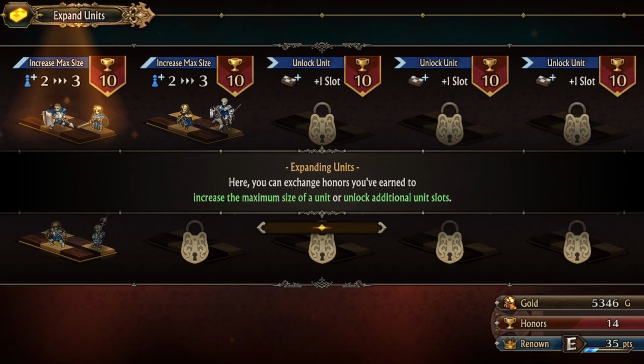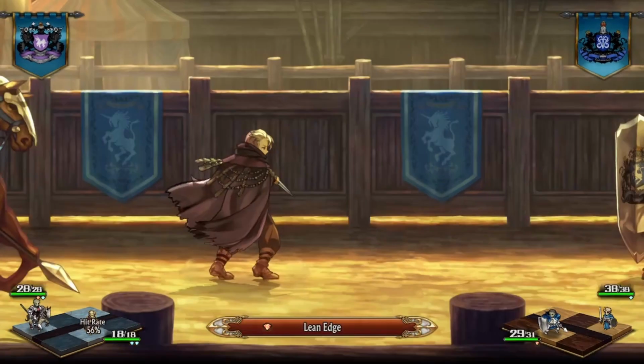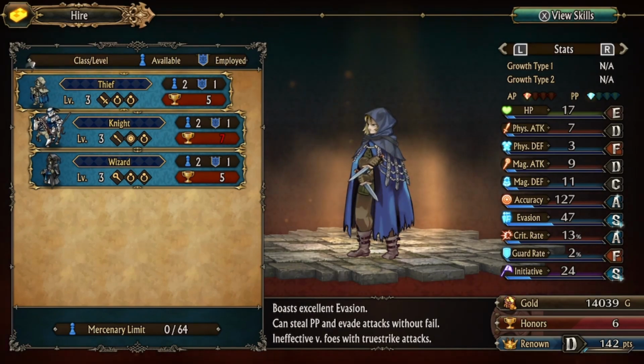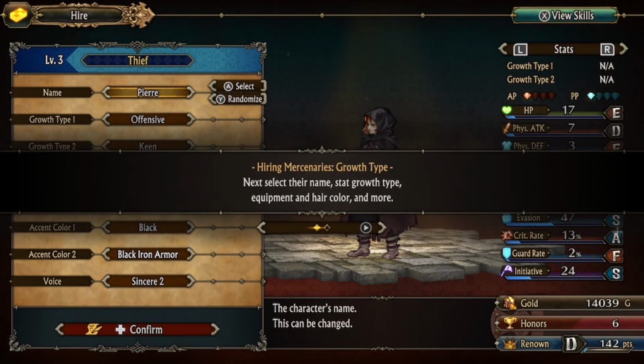Forts are where you can spend renown to increase the maximum number of units in a group. You can also hold mock battles between your units to see how they perform with each other, and hire generic units to fill in any gaps you might have in a team comp. The recruiting process felt kind of like Disgaea, where you can choose their stat preferences, alter their armor colors, their name, voice, etc.